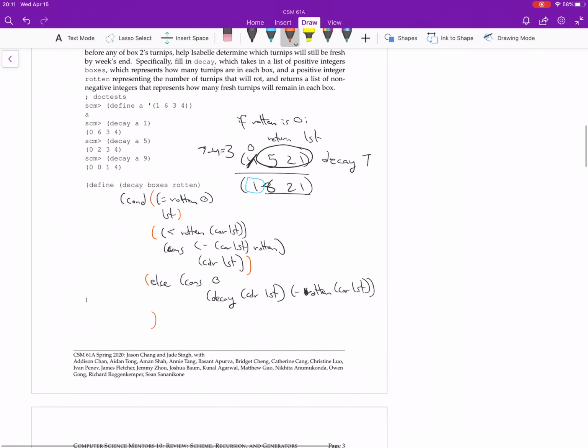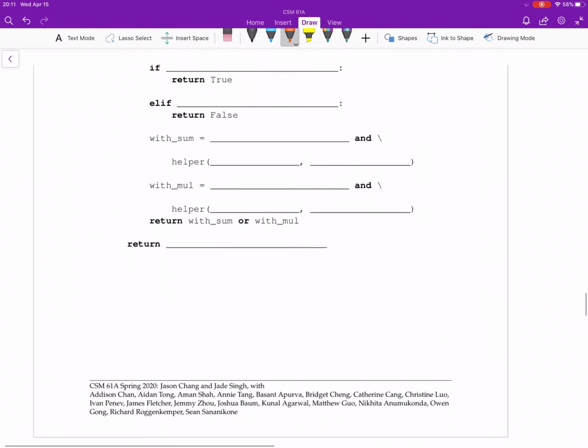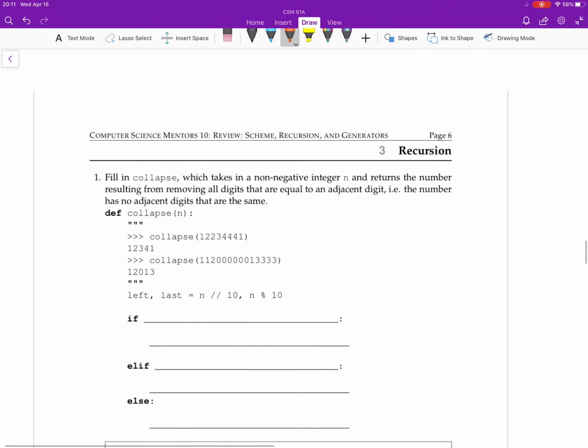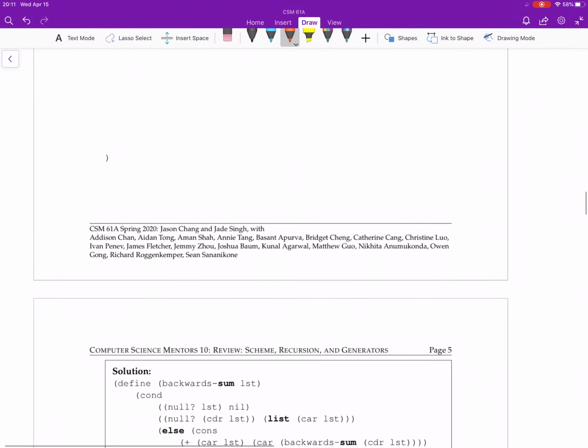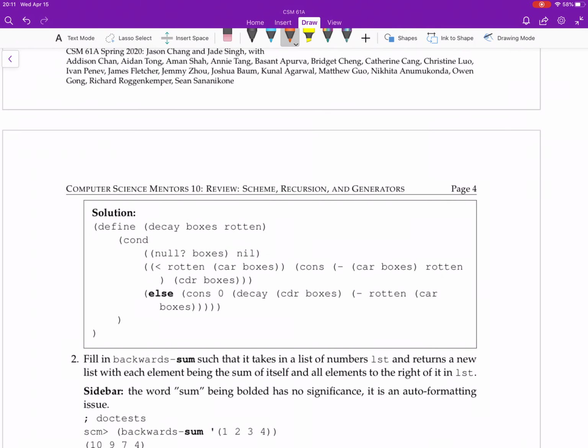Let's just check the solutions once. Haven't looked at them. Okay. So they had a case for if boxes is null, which I didn't actually check. Yeah. And then they checked if rotten is less than the first element of the list.